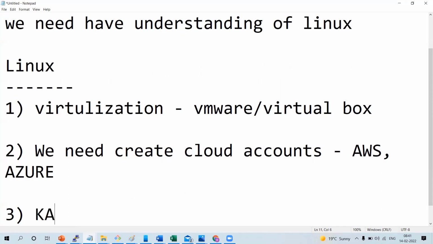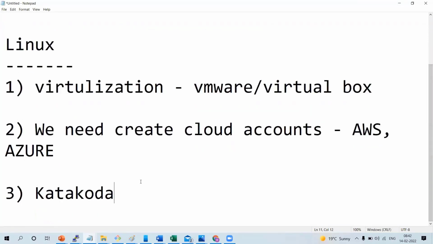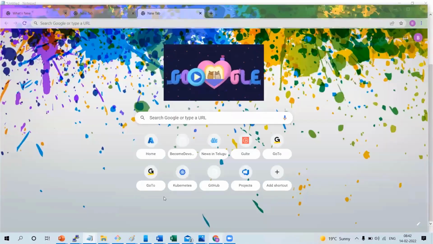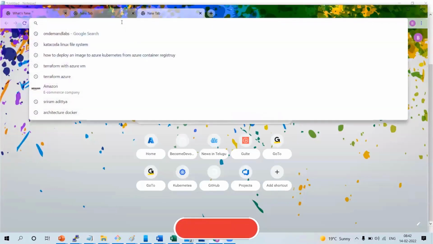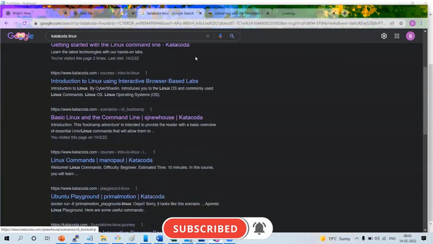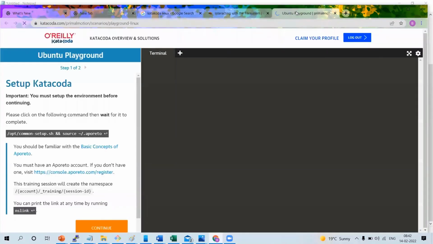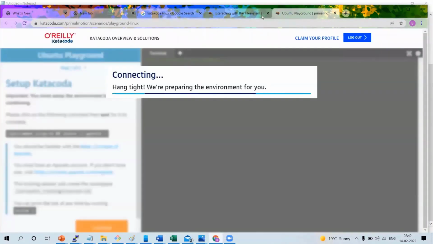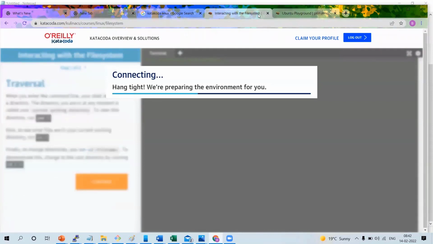There is a platform called Katacoda, which we'll use later as well. You can just go to your browser and type Katacoda. There is an Ubuntu playground here. To log into this account, you should sign up with either a Google or GitHub account.